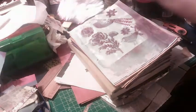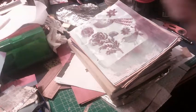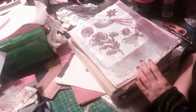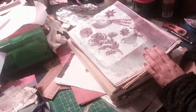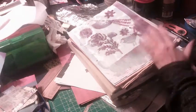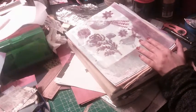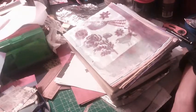Oh, and as I have mentioned in a couple of my videos that I've recently posted, I have gotten into junk journaling. And one of my favorite aspects of junk journaling is that you can dye paper. And these are some papers that I've dyed, and I'm just going to flip through them really quickly and tell you what I use.